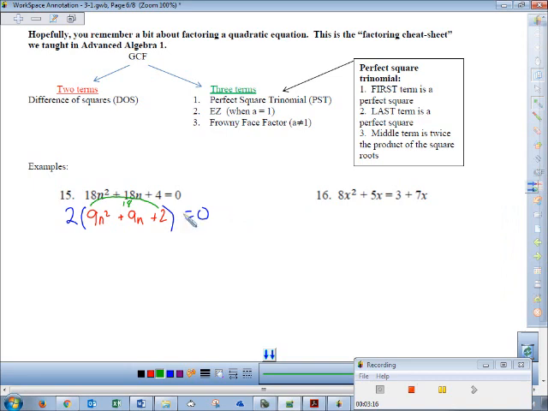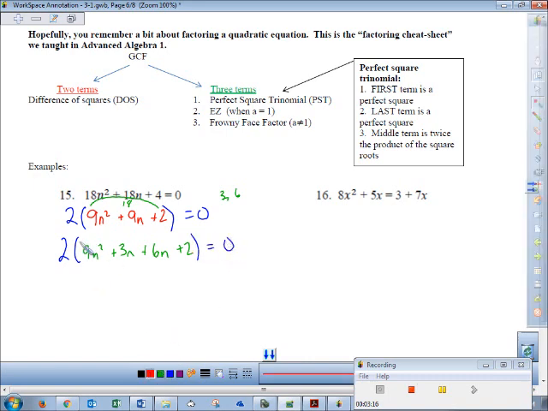2 and 9 do not add together to be 9. 3 and 6, though, there's a winner. So Mr. Blue 2, that GCF we took out, comes down for the ride. And now I'm going to split this red trinomial into 4 terms. The 9n squared. Since they're both positive, it really doesn't matter what order you put these in. The two numbers that we found were 3 and 6, plus 2. And that still equals 0.